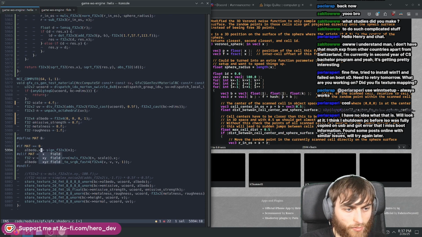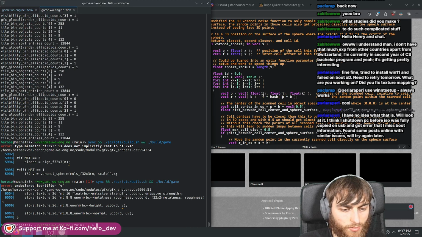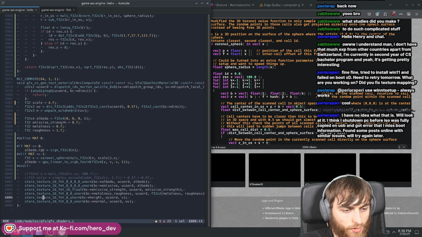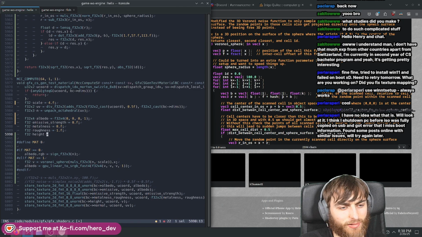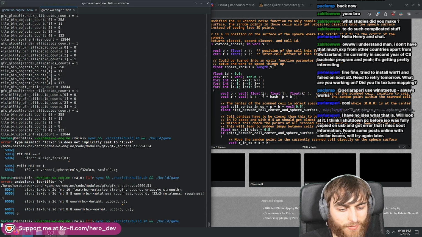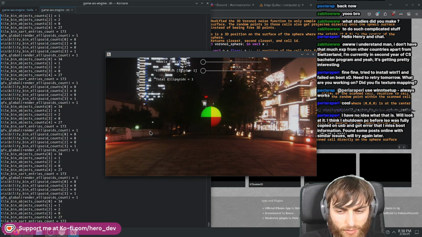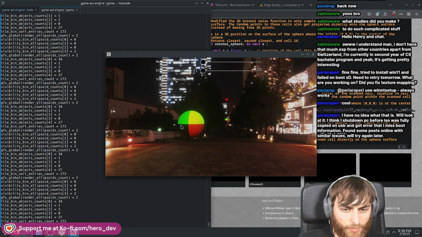So dot XYZ or RGB, whatever way you want to read it. Oh, VA. That was the height. Interesting. Yeah, I'm also going to have like a height map, I think. We might do some parallax occlusion mapping maybe at some point. The problem with parallax occlusion mapping is the silhouette. Is there's our debug shape.